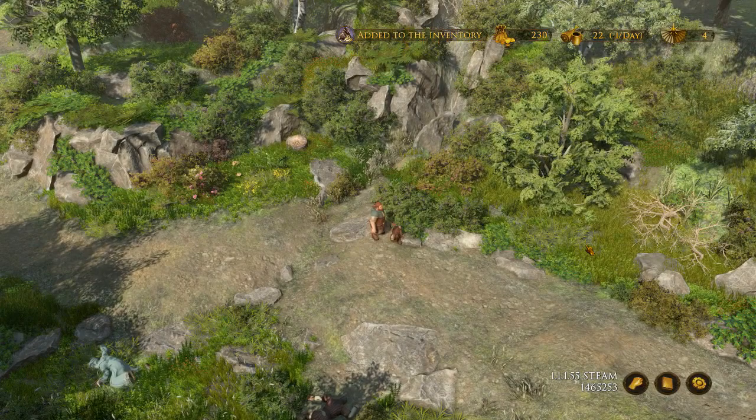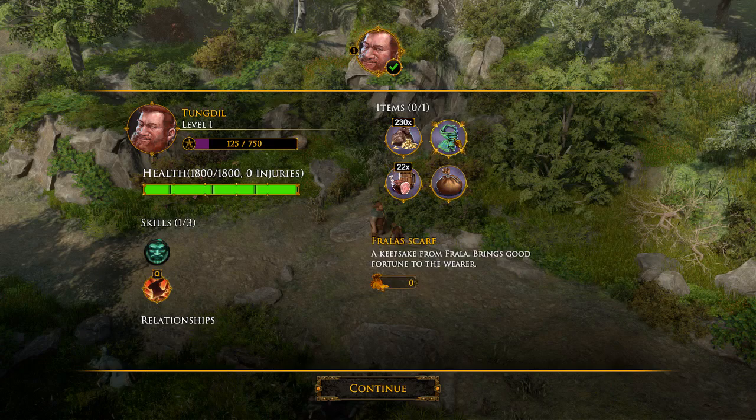So what was the talisman exactly? Got ourselves a little bit more gold, but we also got... that's Frella's scarf we got from earlier. Keepsake from Frella brings good fortune to the wearer. Good luck with that. We've already found bodies. It's not the best sign.